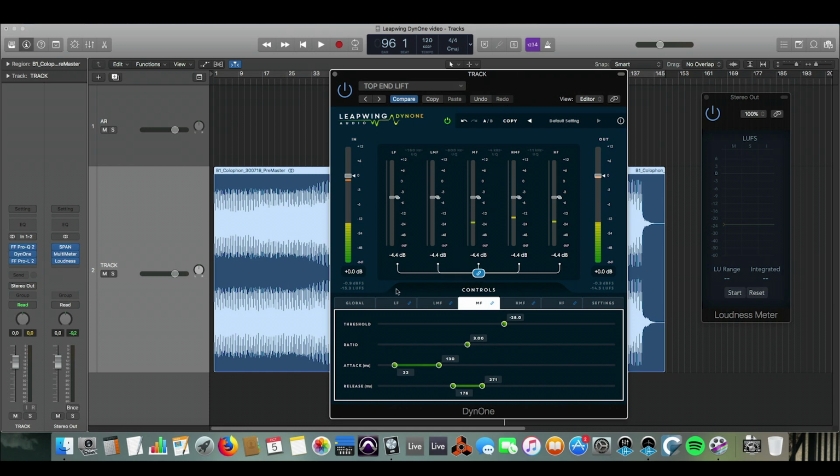Now let's fine-tune the individual bands, and in particular I'm going to switch off the dry path, so as to be able to listen to the compressed signal only. And then, disengaging the link button here, I can now access the individual bands and change the settings. And in particular, I want to control a little bit that ticky hi-hat, and also give the song a more warmer feel. Okay, so how can we do that? Well, first of all, shift clicking on a band gives me the solo option, so I can listen to that band alone.